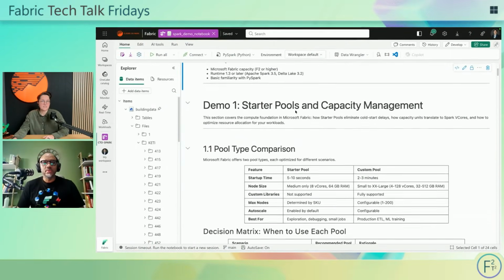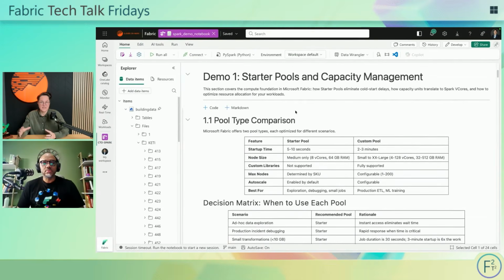I assume that for us Python lovers, Scala lovers, and Spark lovers, the notebook is a central place where we manage everything happening in Microsoft Fabric. That's why, first of all, I want to talk about the starter pools. So here, a starter pool in Spark is a physical cluster that, thankfully to Microsoft, we don't have to manage. Microsoft keeps that running for us, ready for us.